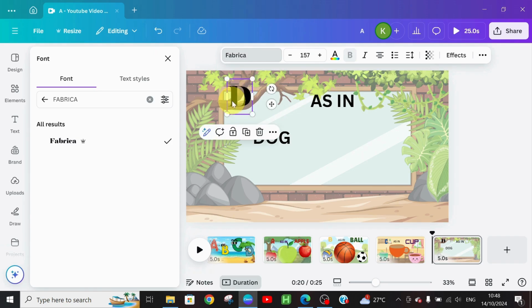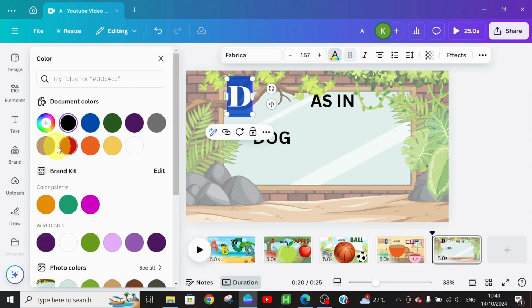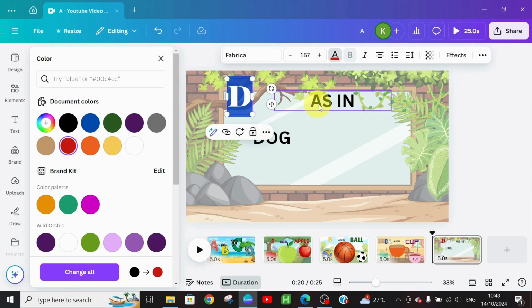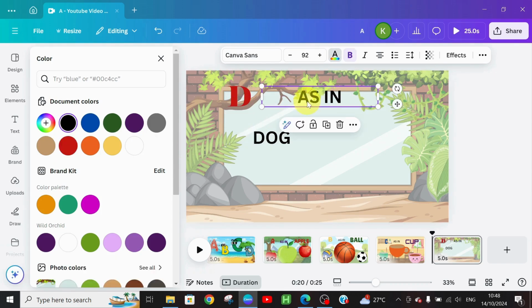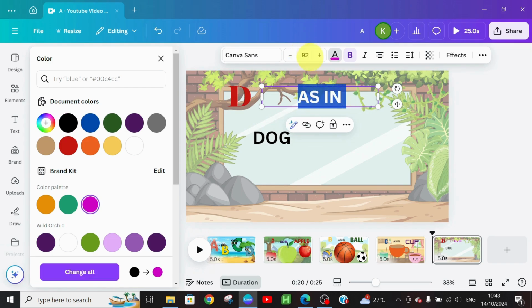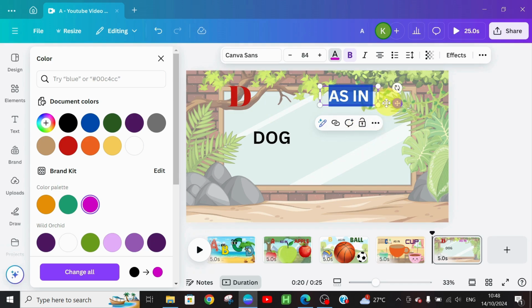then change the color to red. This "as in", you change it to pink. Then the font, we leave it in Canva Sans but have it reduced. Yeah, perfect.